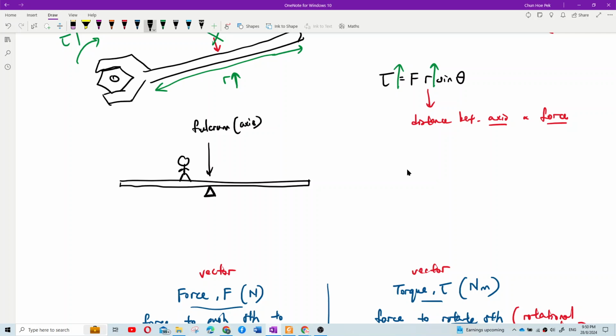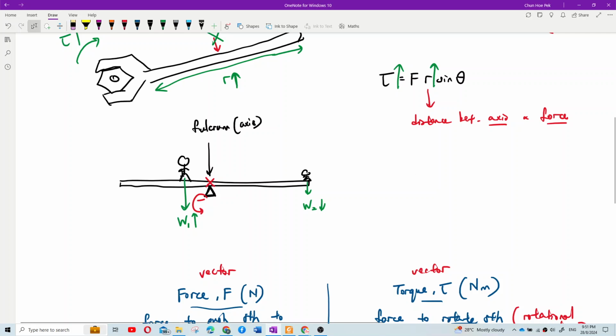So compared to my baby, at the far end, isn't it? So to have a balancing torque, I have my own weight W1, which is a very big weight, compared to my baby who has a very small weight. So you can see there is an opposing torque here. This is the axis of rotation. Here, I have a torque.